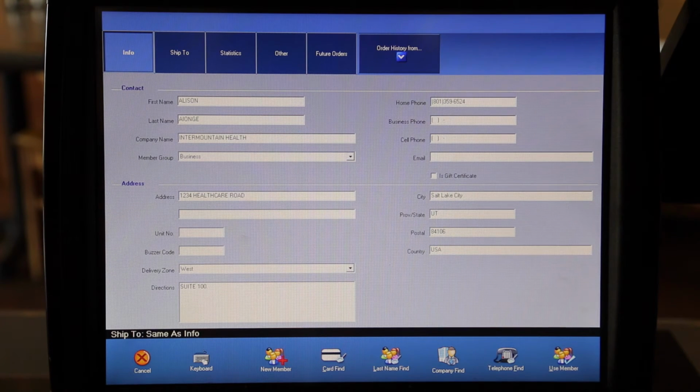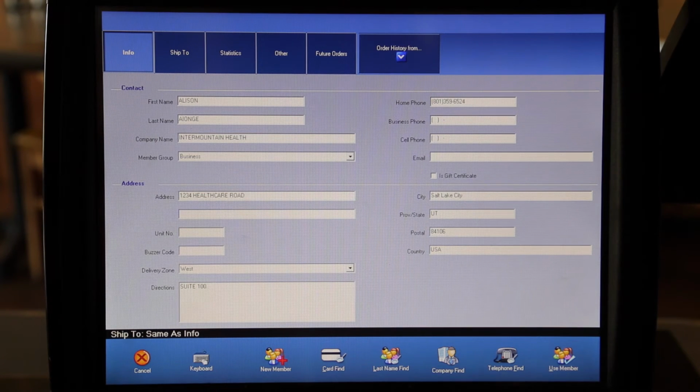Is your name on the outside of the building will usually generate either a no and then a description of the building, like, no, it's not, but we're the large brown glass building on the northwest corner. Or they'll say yes, and then you can just leave it as is, because your delivery driver will know that they're looking for Intermountain Health, because there's nothing else written under the delivery instructions.